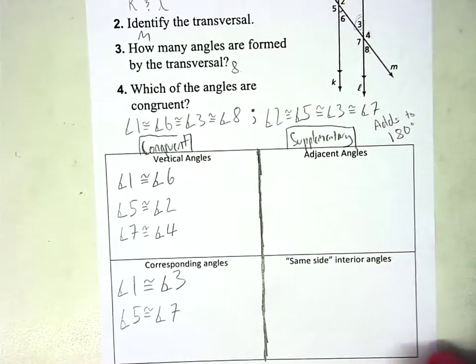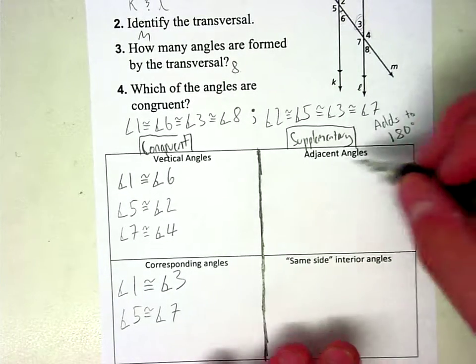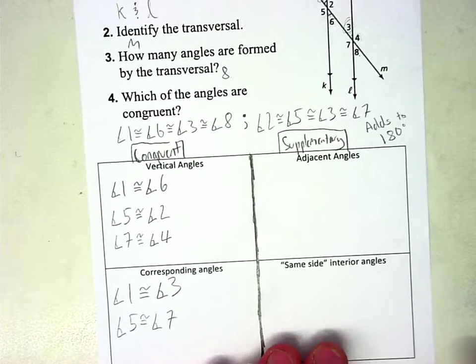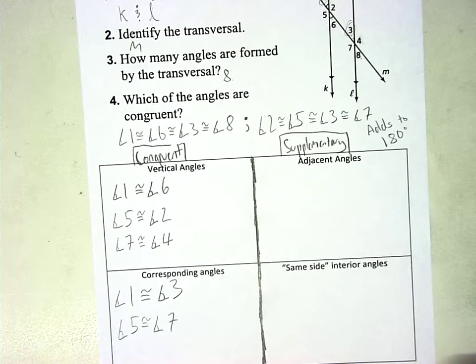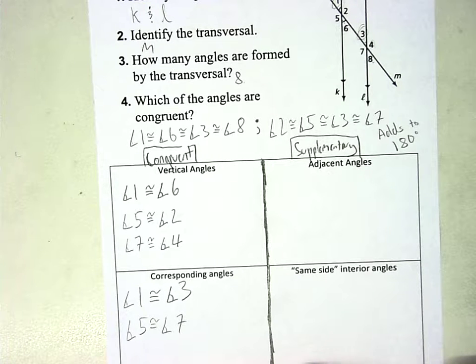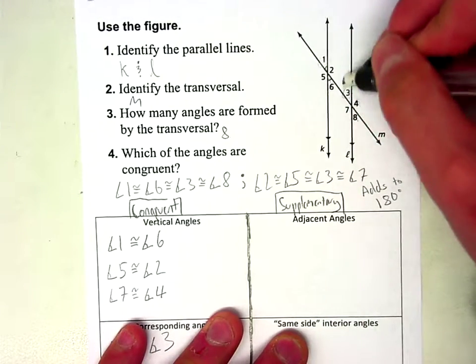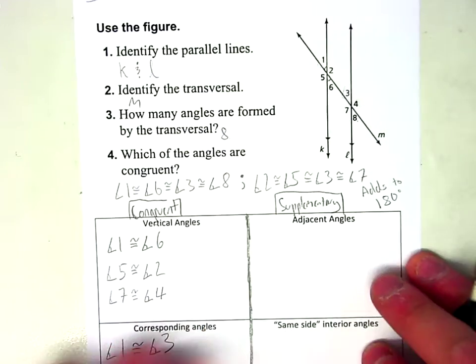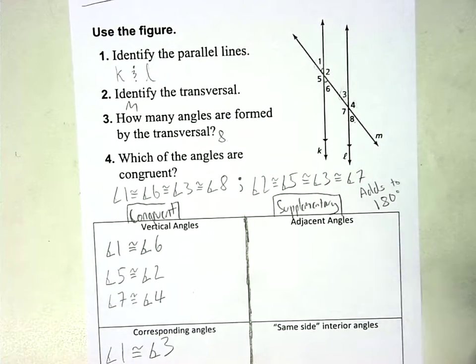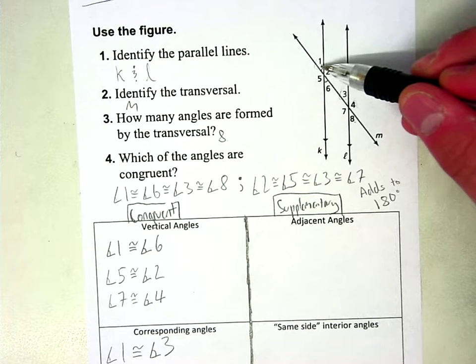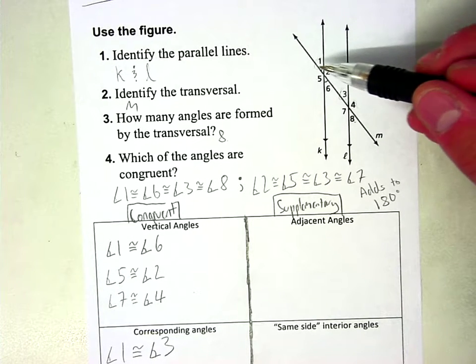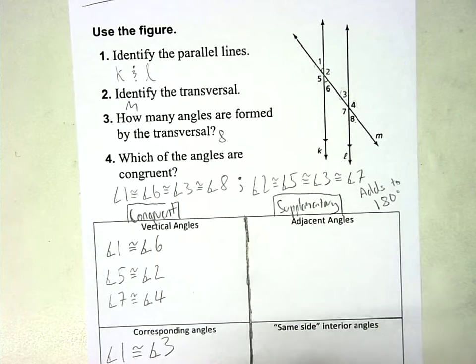Now we got supplementary relationships. Now, this word adjacent, that's fancy talk for next to. For example, I might say that Dean is sitting adjacent to Sean. I might say that Anna is sitting adjacent to Ricky. That's all it means. Adjacent is just next to. So if I look up here and I'm talking about angle 1 again, I could ask the question, what angle is adjacent to angle 1, Chloe? Yeah, there you go. And they are supplementary, so that means I can say this.